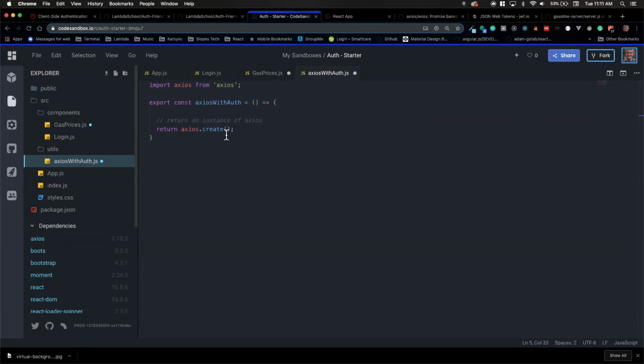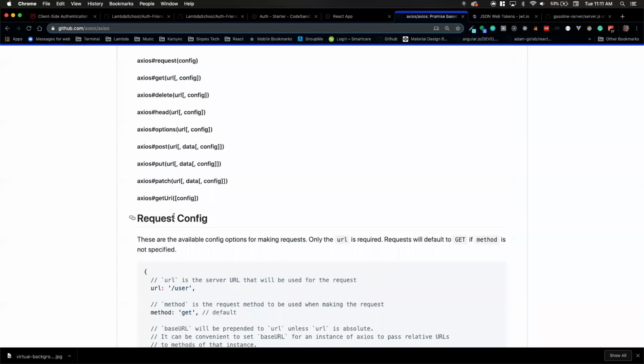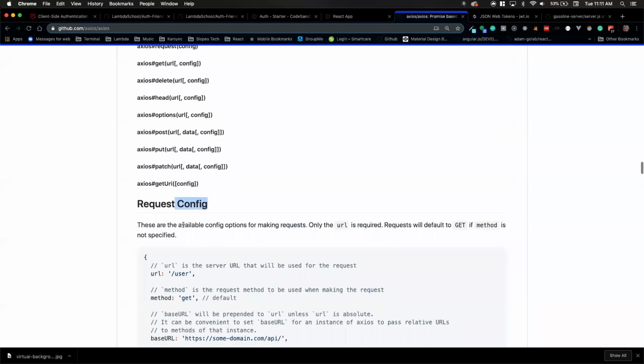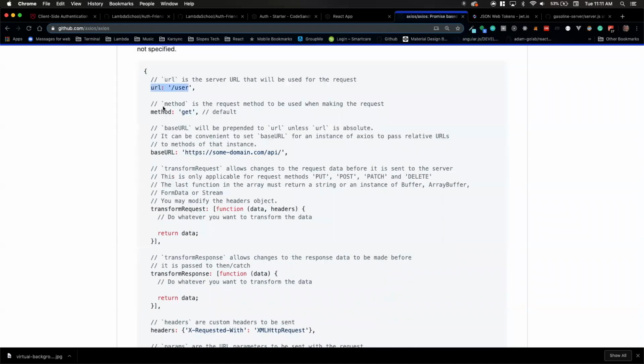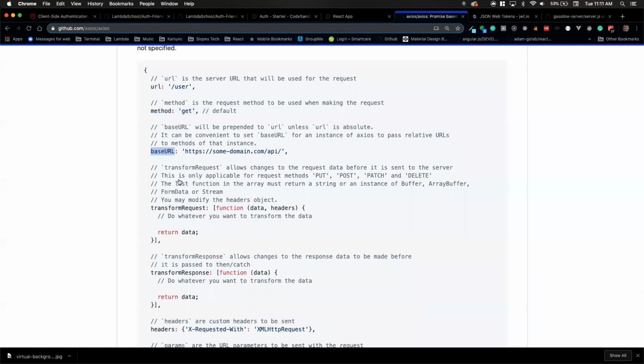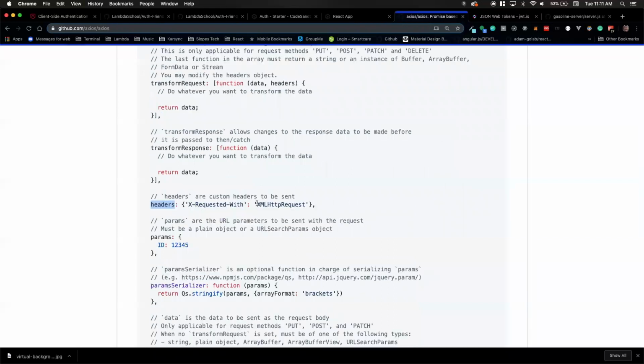Now what's cool about this is with the create function, we can pass in a configuration object. And if we look at the Axios configuration object that we can pass in here, there's a lot we can pass in. Base URL, we'll look at in a second. Headers, we need an authorization header with a token, right?